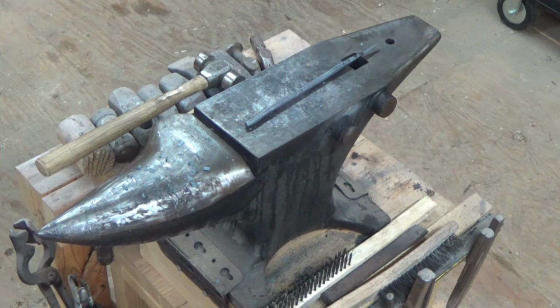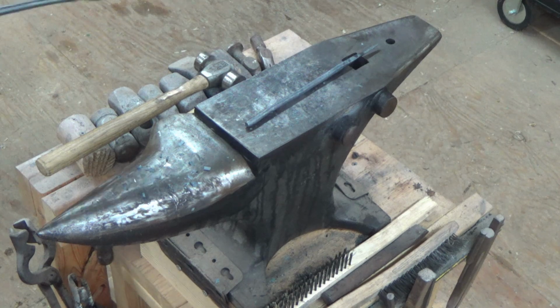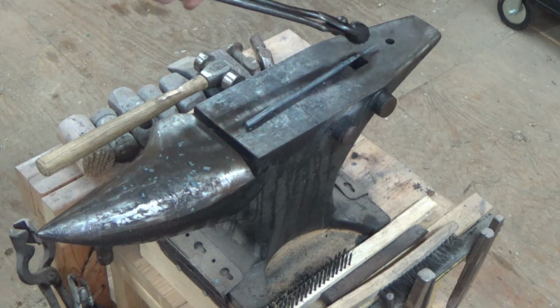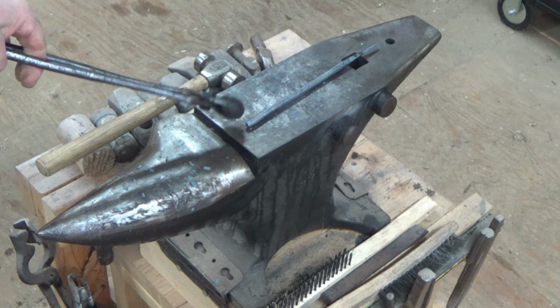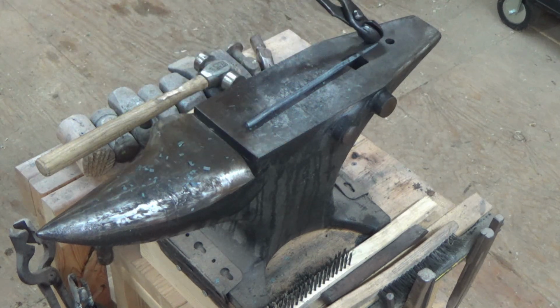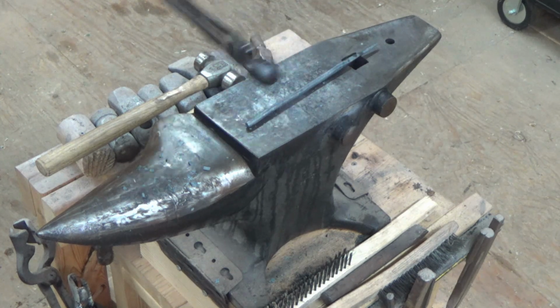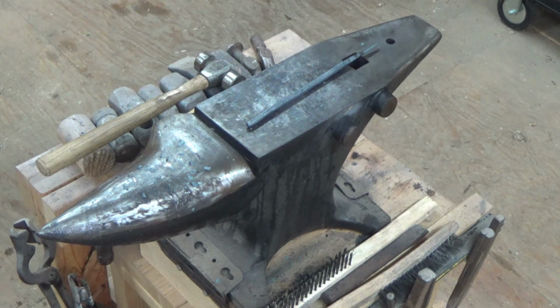All right, so we're fairly straight again. Another heat on each end. We'll draw this out to a better point, and then we're going to flatten this out so I can do the scroll. Then we're going to decide on how deep we want our point to go, and then put our curve in it. These don't take long to make, but they're a really cool project.